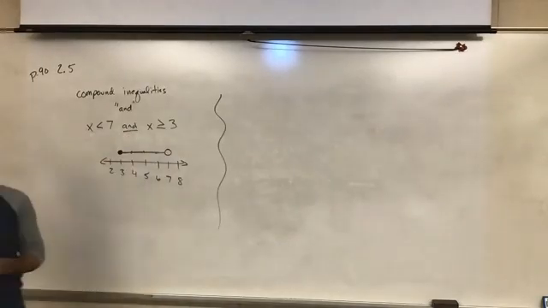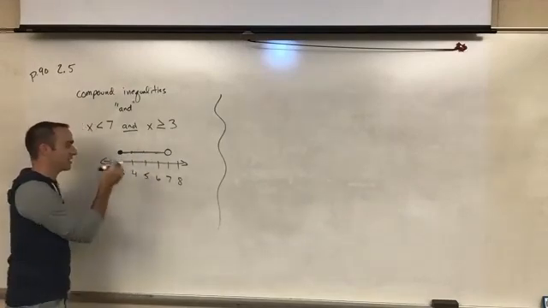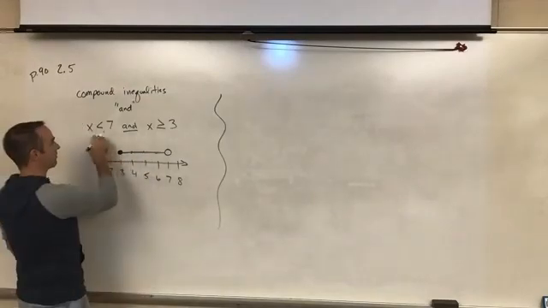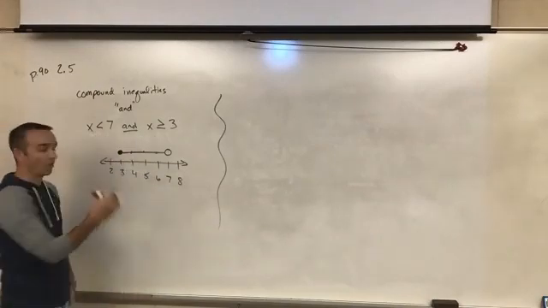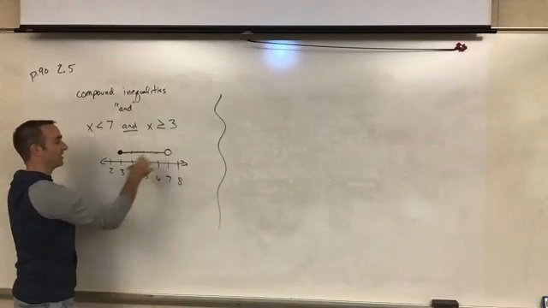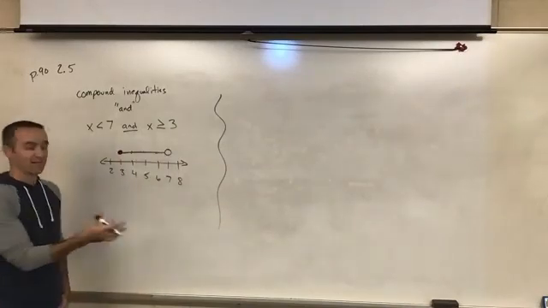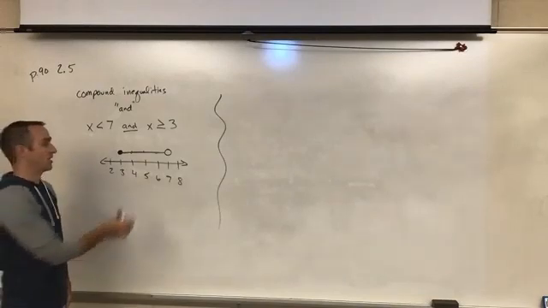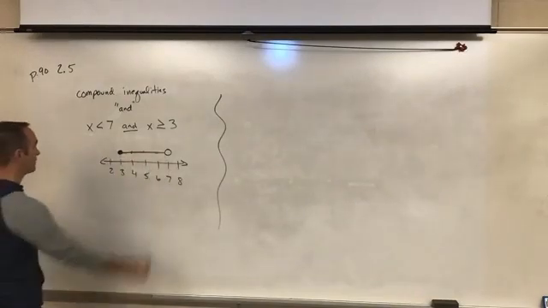We've got two circles combined in the middle. Now, anything that this line covers is a solution, is a number that would work for both of these, right? The number 5 works for both of these. If it's an open circle, it does not work for both. It works for one, doesn't work for both, doesn't count, not a solution. Okay, so this graph shows us our solutions. Okay, so we've got that.